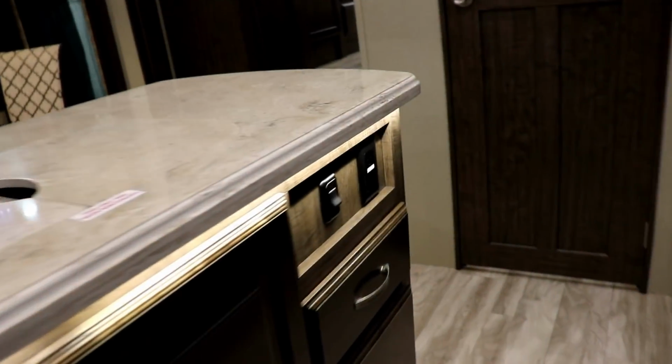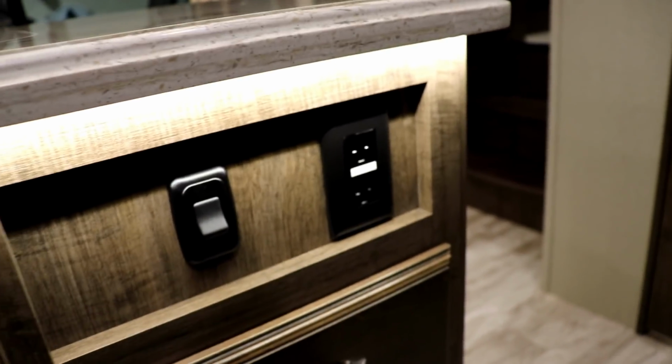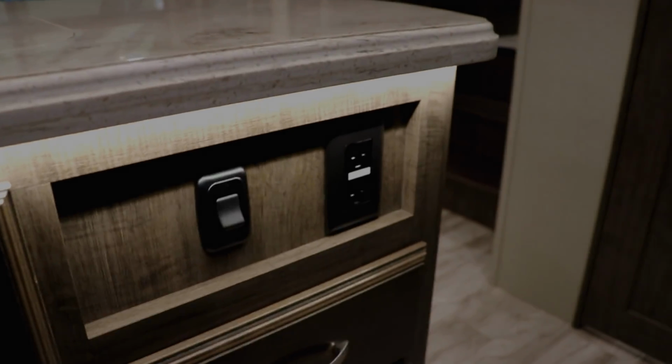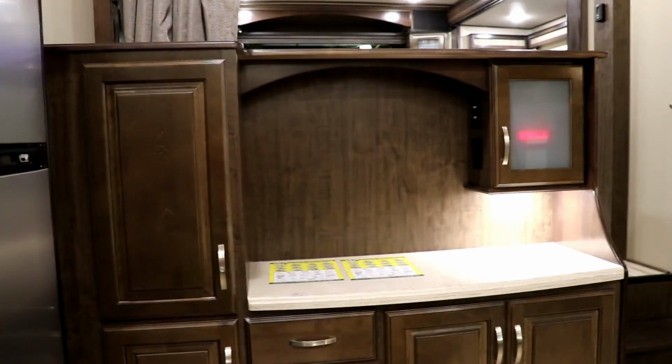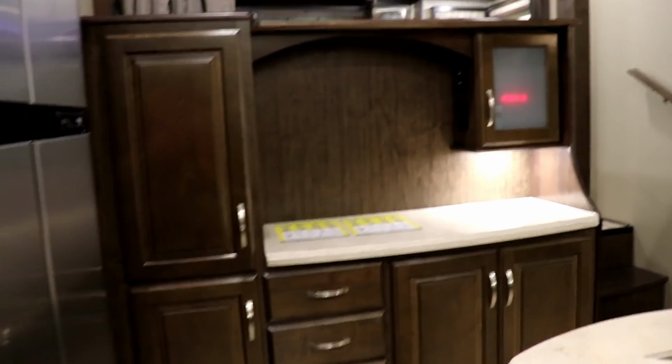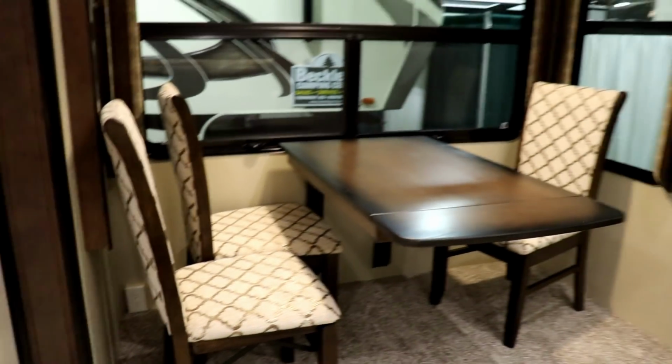So you see right on this side, that's of course your little light switch for this, and then you have a GFI outlet. So you have an outlet there. Also going to have an outlet up here by your cooktop, and then of course, as you saw over where you can hook a TV up, and then you're also going to have a 110 outlet down in the corner for your dinette table.